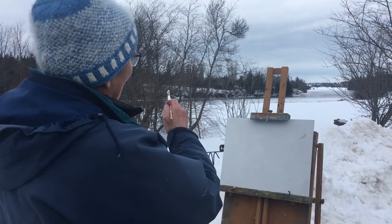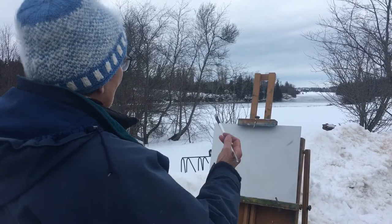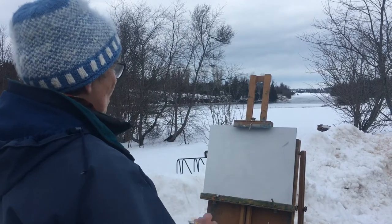Nice S-curve of the river out there, and I'm going to bring it up closer to me and just put a few lines so I know where to paint, and then we'll begin.